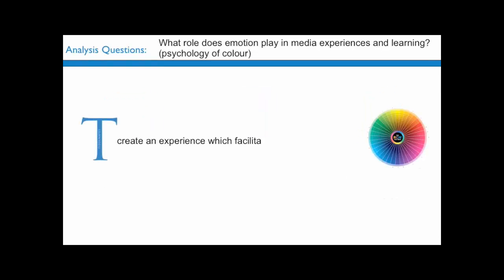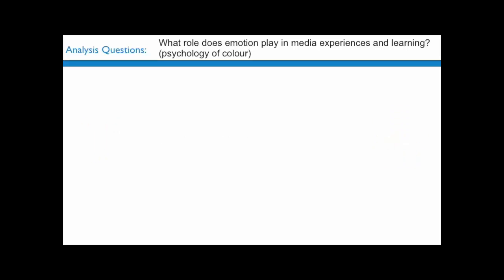Now, when we think about the designer's primary goal, it's then to create an experience which facilitates the viewer's emotion. This is why elements such as the psychology of color and the connotation of typography, as well as the use of movement, can elicit specific emotions in people. These are the things that we need to take into consideration when creating visual design pieces.